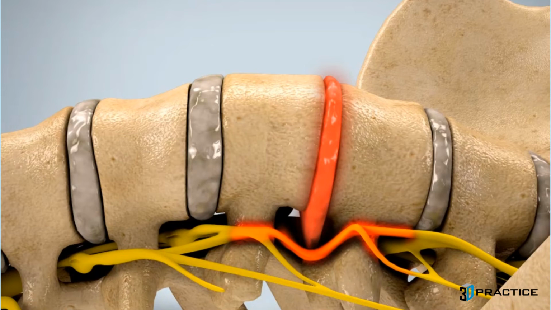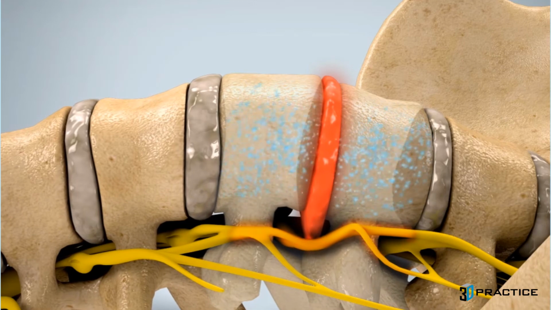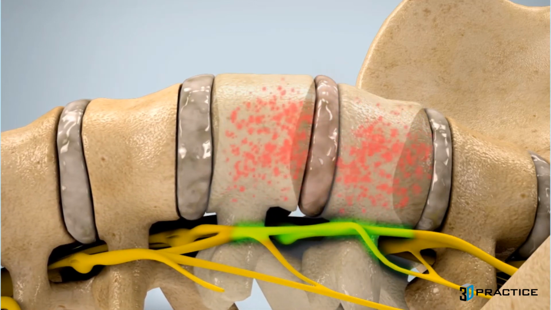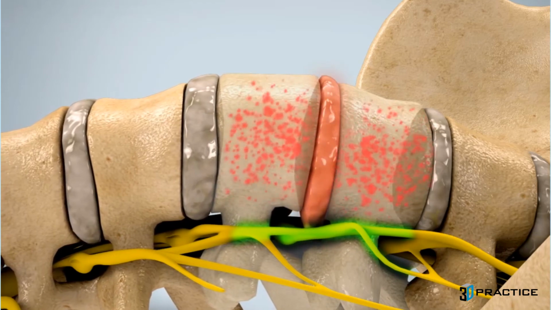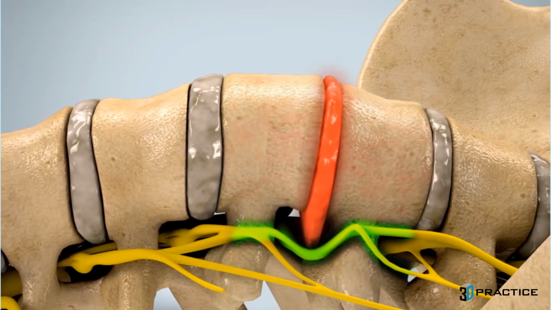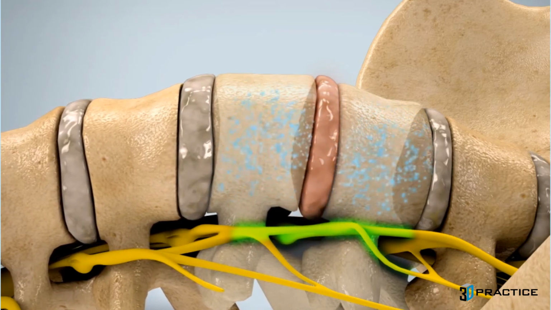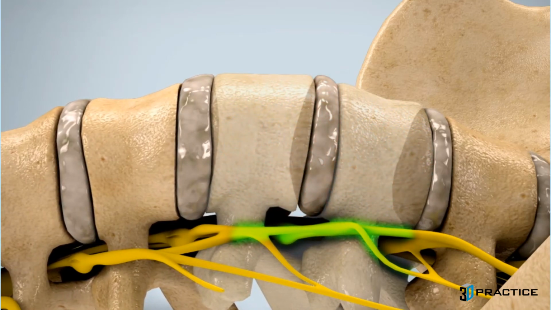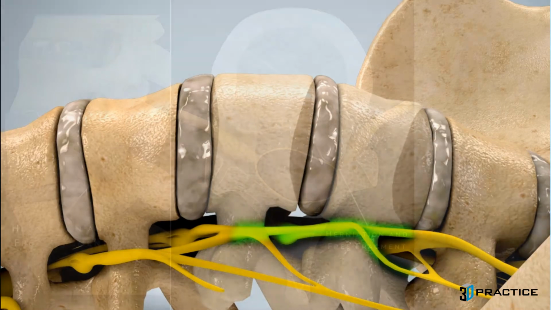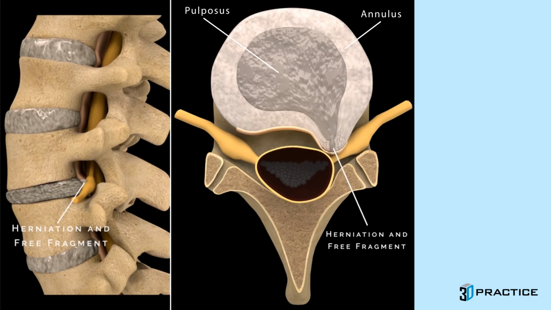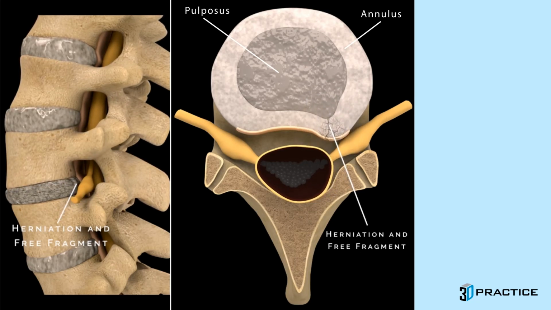Notice that with decompression therapy, the disc can retract to its natural form and normal height restored. As vertebral pressure on the disc is reduced, we can see that the bulging area begins to retract back to its natural form. This disc now has the opportunity to absorb vital fluids and nutrients while the outer layer, or annulus, begins healing. Once again, we'll revisit the axial or top-down view of the disc. During the healing process, the disc retracts, and we can see the fine tears in the annulus can begin to heal.